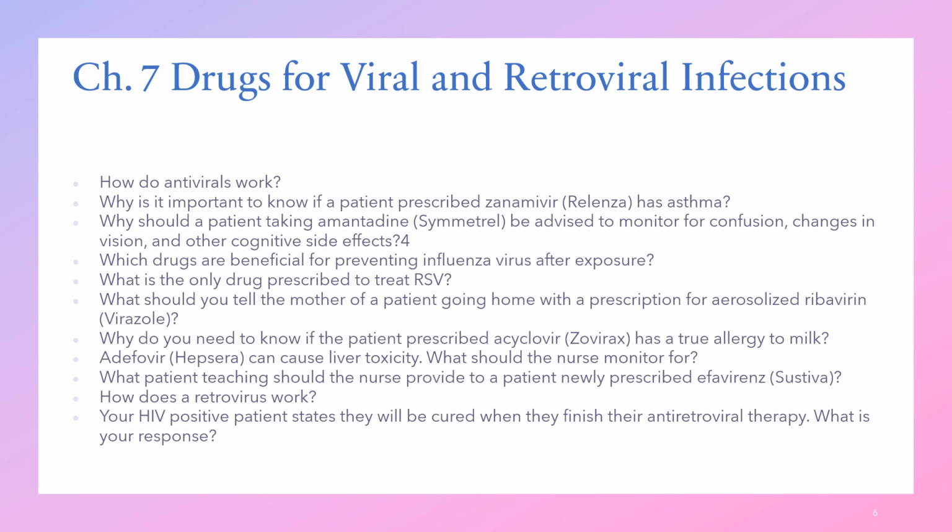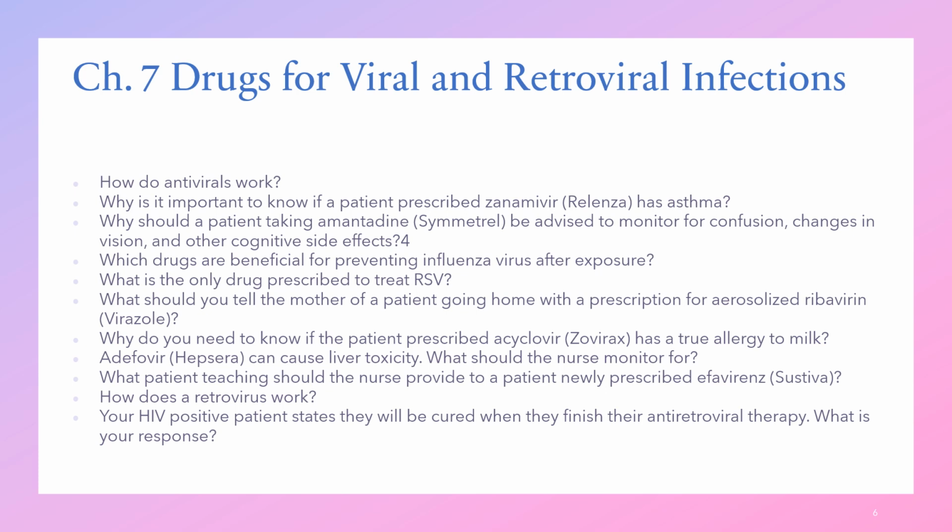What should you tell the mother of a patient going home with a prescription for aerosolized ribavirin, or Virazole? So we can see this on page 103 within table 7.2, antiviral drugs for CMV and RSV. Take a look at ribavirin, or Virazole, as well as the nursing implications. You should close the door to the patient's room to prevent the drug from entering the hallway and endangering others. If you are pregnant, do not give this drug because it can cause severe birth defects or fetal death.